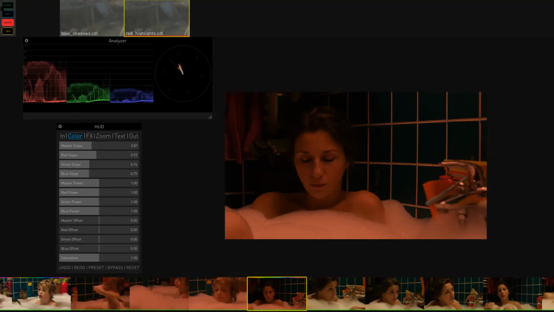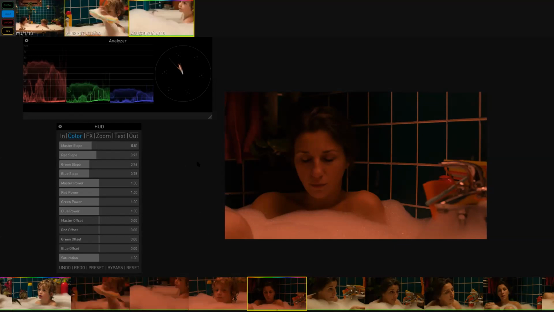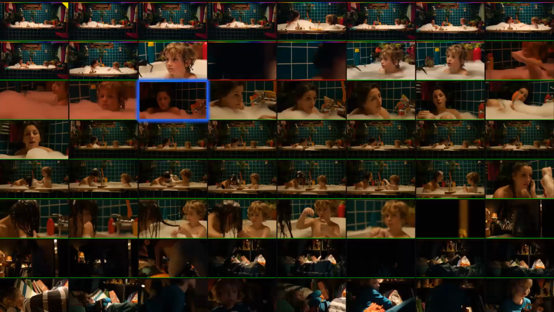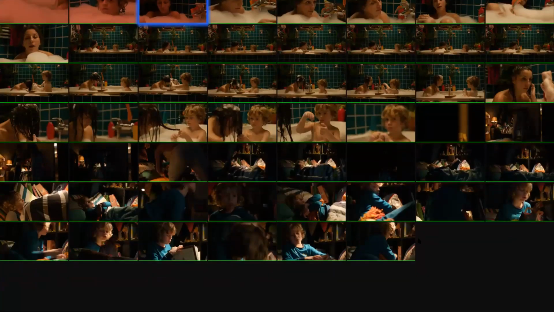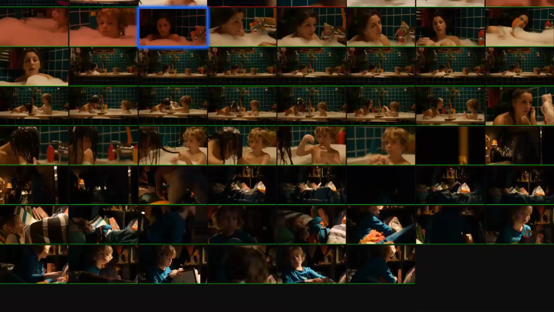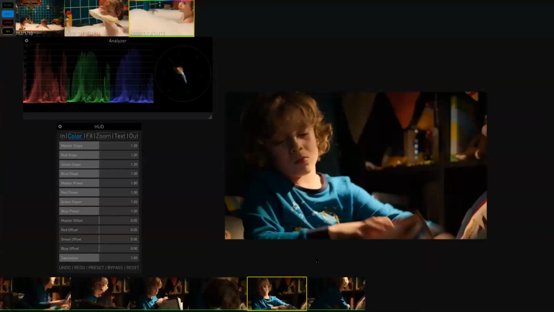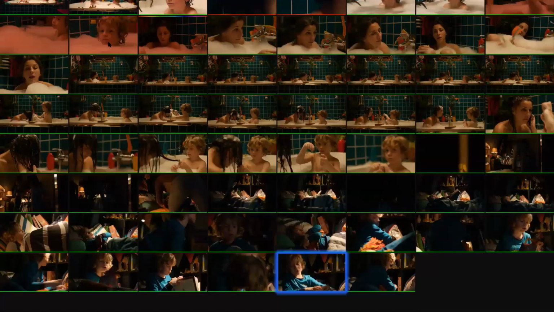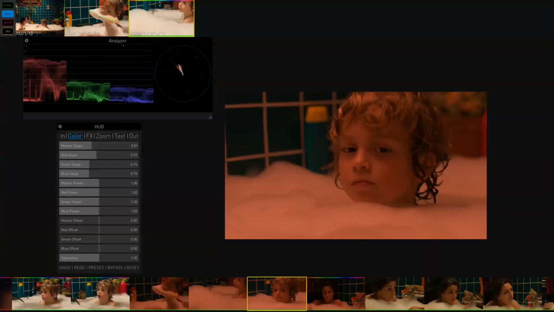All right, so this is the look store. Another thing I want to point out is on the numeric keypad, if I hit the number 3 key, I get into this kind of big timeline mode. This is a way for me to find a clip. I can scroll this, and if I want to get to this clip here, I just select it and I hit 3 again, and I'm directly there. So it's a quick way for me to get around the timeline.